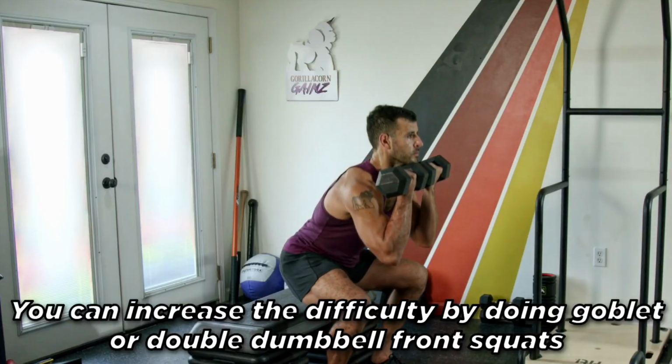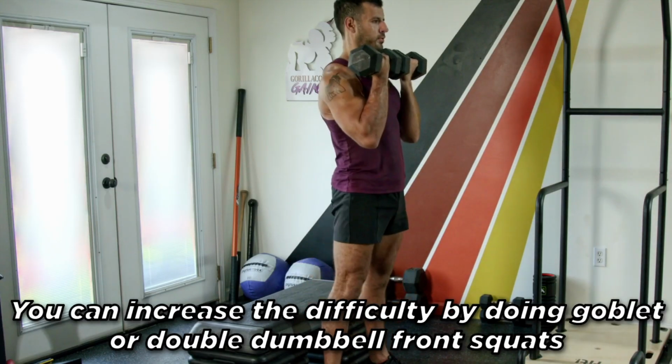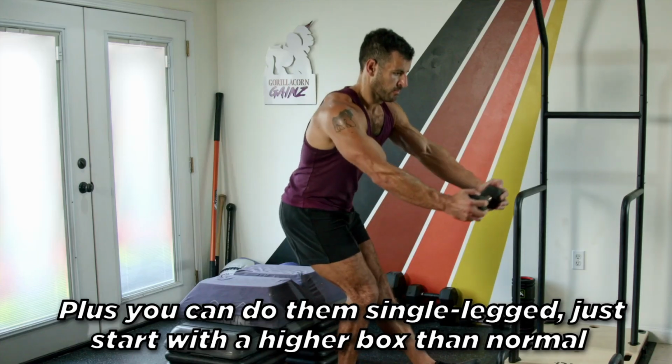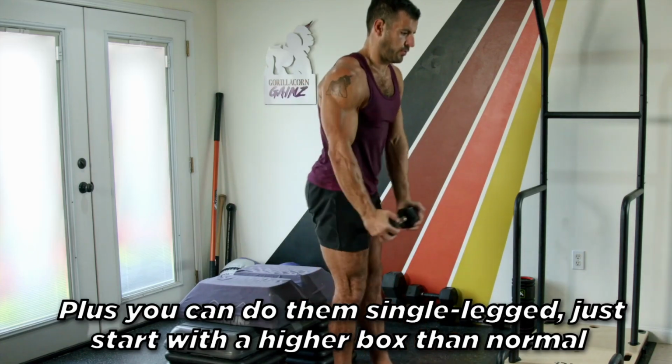You can increase the difficulty by doing goblet or double dumbbell front squats. You can also add jumps from a dead sit position for lower impact jump training. Plus, you can do them single-legged, just start with a higher box than normal.